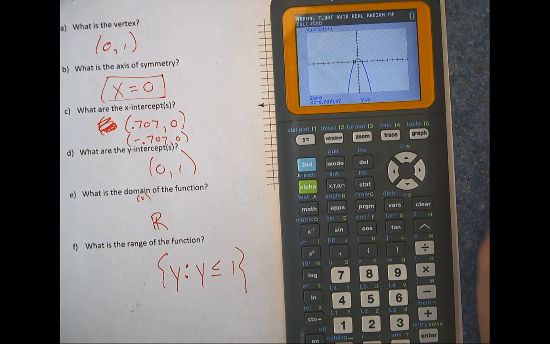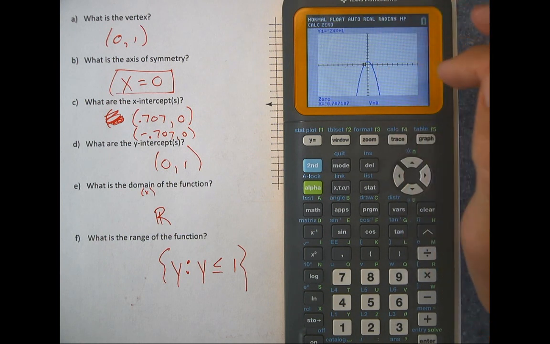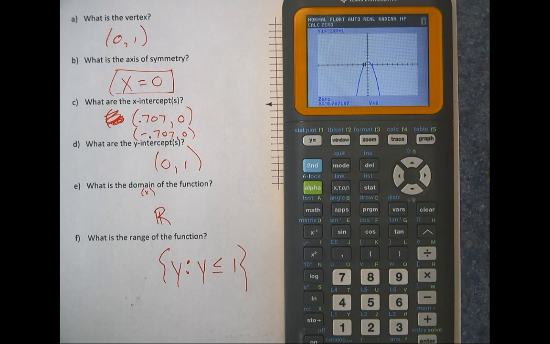So you have a couple new ways to find some stuff in here. All right, so you're going to really need to do as much work as you can in class, so you have the graphing calculator to help you. But in your textbook, a lot of the questions, they'll give you the graph, and it'll be pretty obvious. It won't necessarily be something you have to calculate through the graphing calculator. But ideally, they're going to help you more than you'd be able to do on your own without them. So try and get as much done in class as you can.